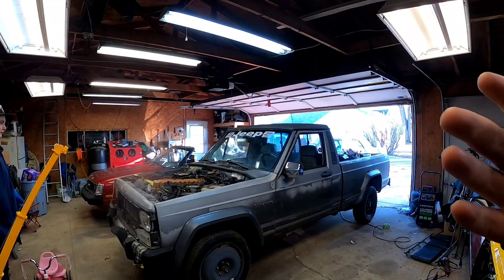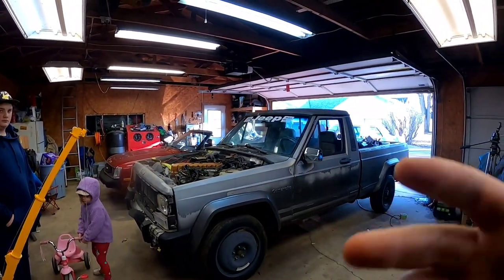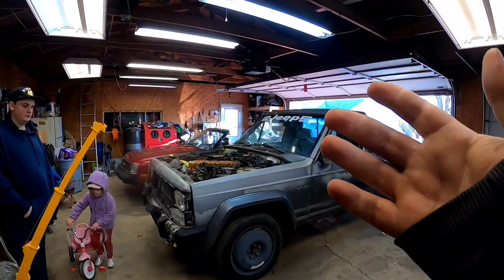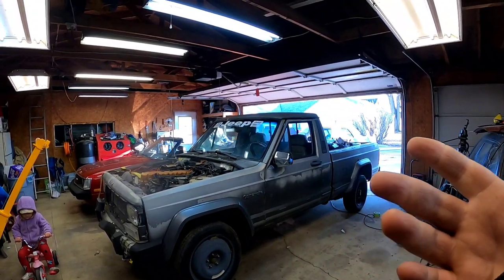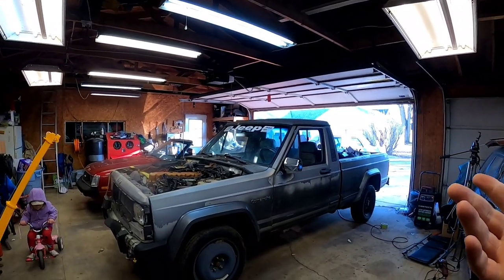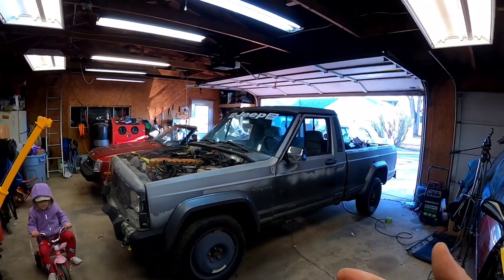So that should not be the cause of why it's not running, unless for some reason the timing's off. Right now it's not getting any spark. If it's not getting any spark, there's no way for it to start. So I've got to figure that out. That's where I'm at with it.